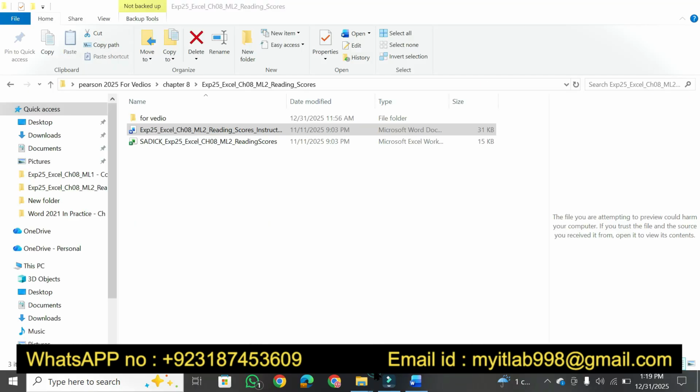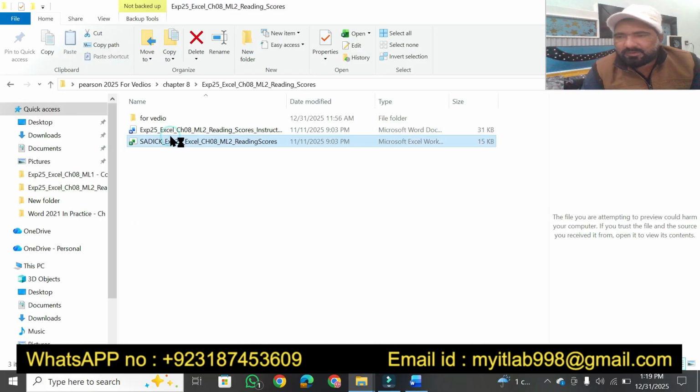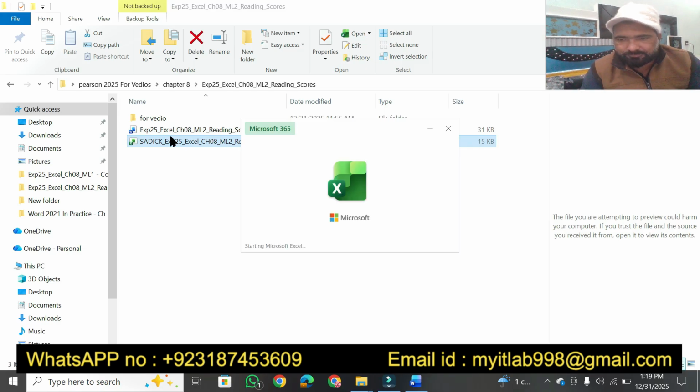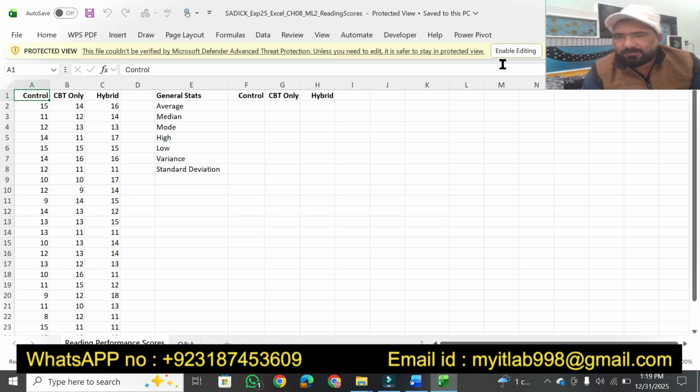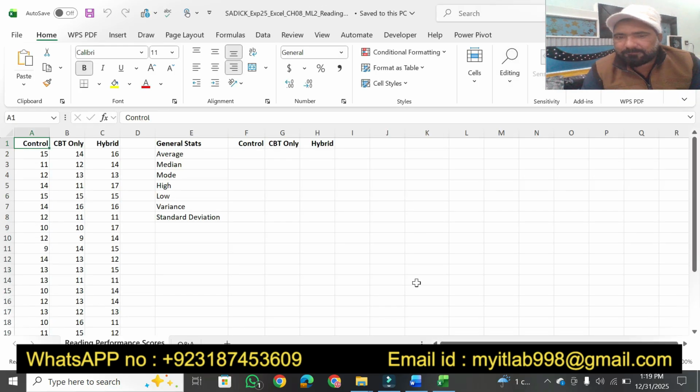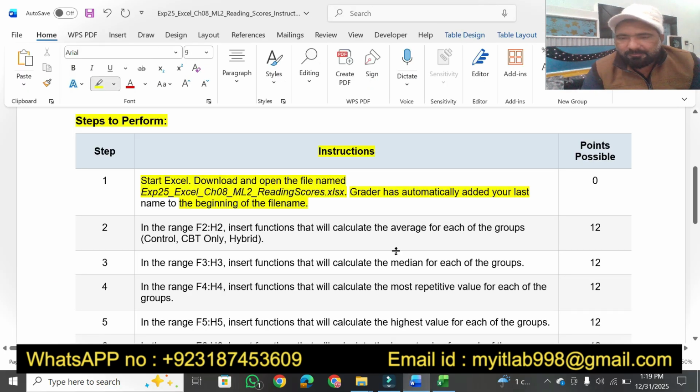So we have to open that file. We call that our solution file. Our solution file is just getting open. Once it opens, we will start. First we have to click on enable editing. So question number 1 is done.